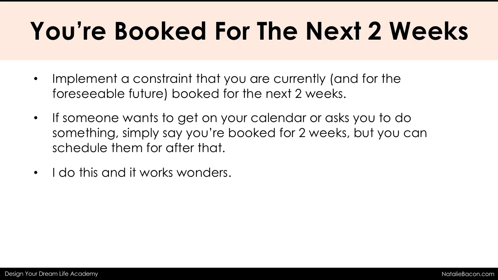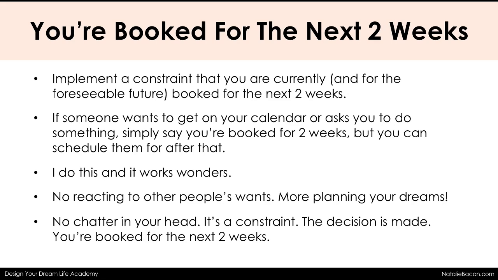You're booked for the next 2 weeks. I love this slide. So I have a constraint in my life where I'm booked for the next 2 weeks, like in perpetuity. Like, I cannot get you on my calendar within a 2-week window unless it's an emergency, because I'm not responding to other people's procrastination or needs or whatever. I am designing my dream life, and to do this, I have to be strict with my schedule and say no. So if you implement something like this, it takes away all the chatter in your head. It's like the decision is already made. You're booked for the next 2 weeks.